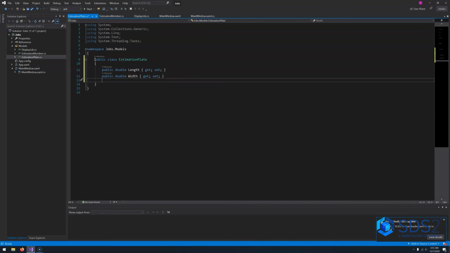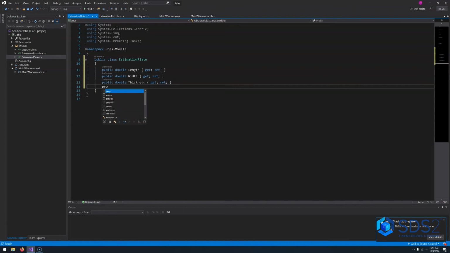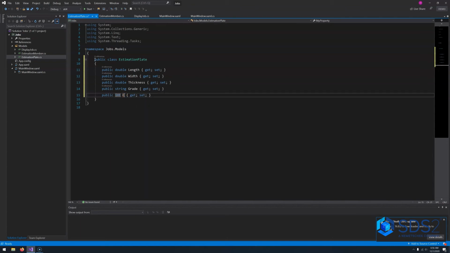And then we'll need another double for thickness. Then we'll need a string for grade. And then we'll need an integer for count. And then another double for cost.